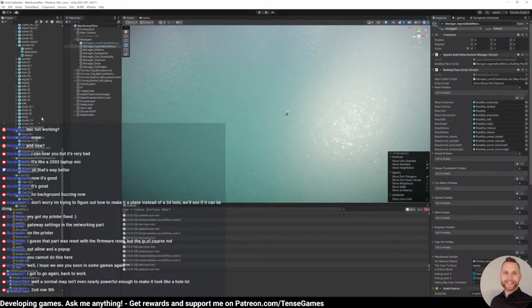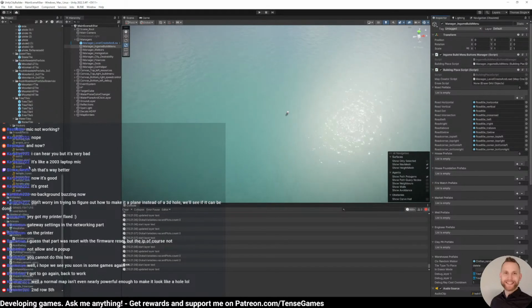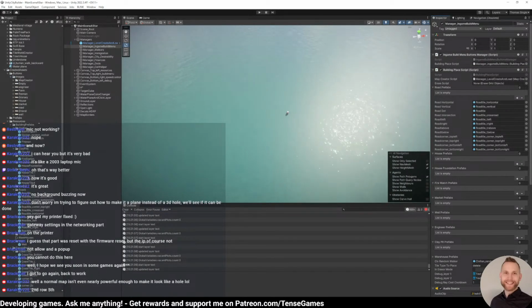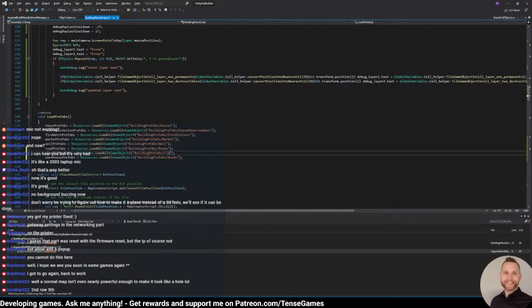Let's look at the names. Am I blind? Maybe. There we go. Clay pits and warehouses. Clay pits, warehouses. Okay.